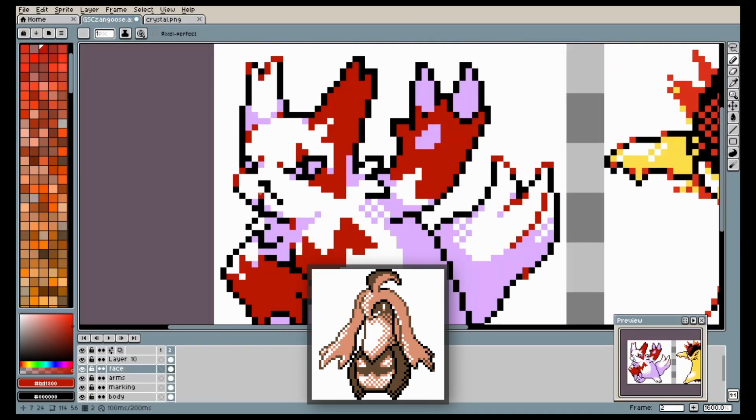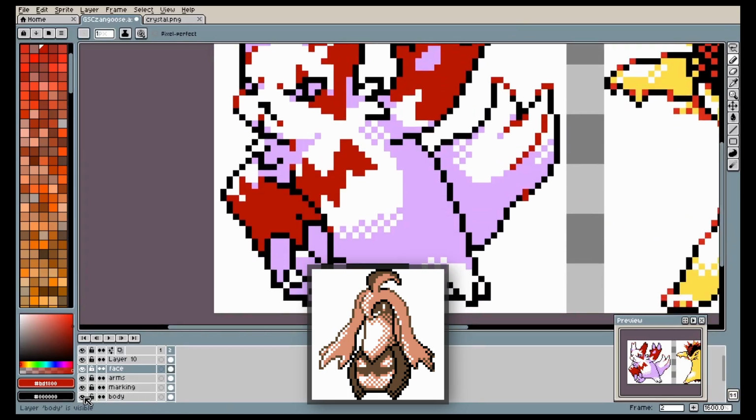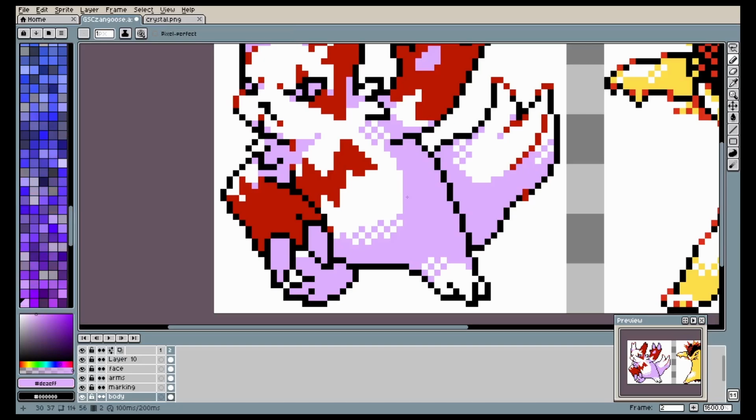I see this a lot with people newer to spriting for Gen 2, where the colors will be highlighted and shadowed with a whole lot of dithering. This gives you a very muddy-looking sprite, and it just looks very messy. Generally, in this style, you will find that less is more. This leads me to my next point.